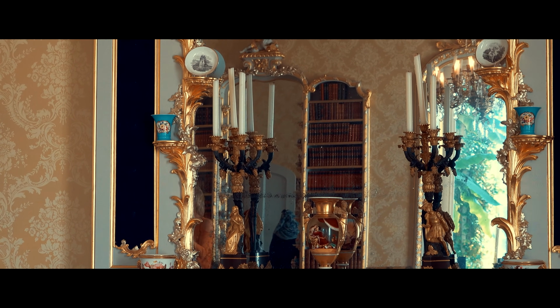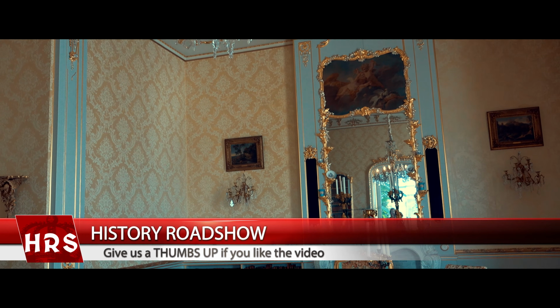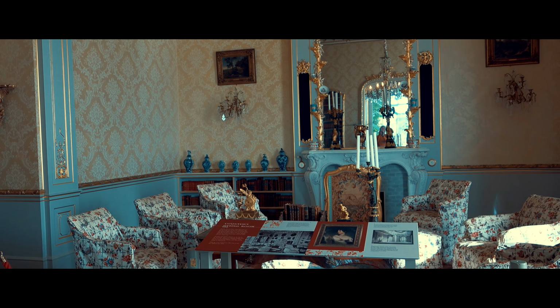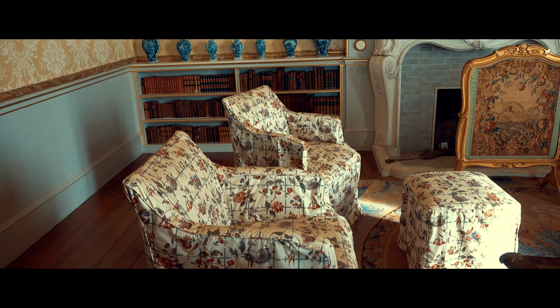The Countess's sitting room was created for his wife Henrietta. Like the other rooms, it has been designed with a French styling but decorated with much lighter colouring. The room has today been refurbished to how it would have looked in the 1840s, and one of the original pieces to survive is the overmantel mirror.